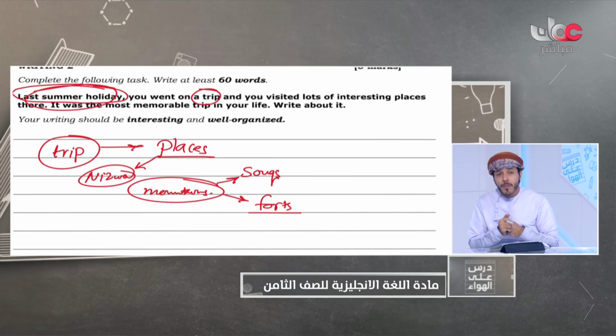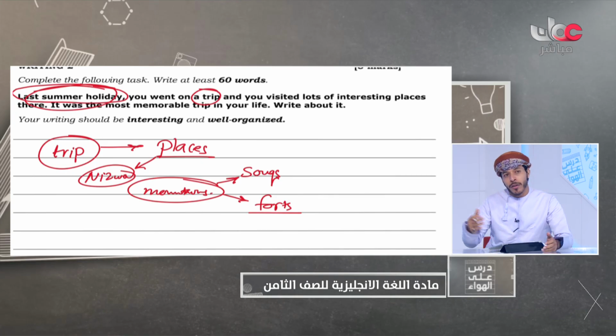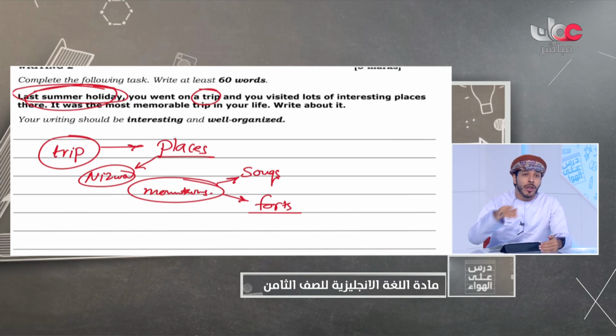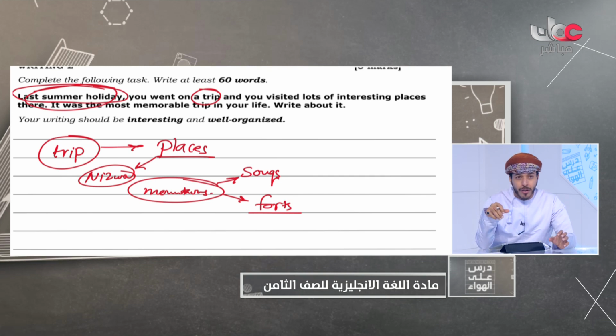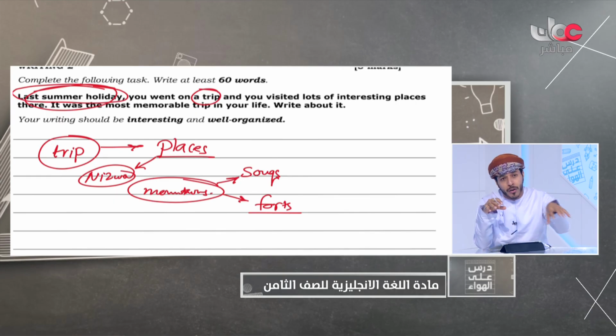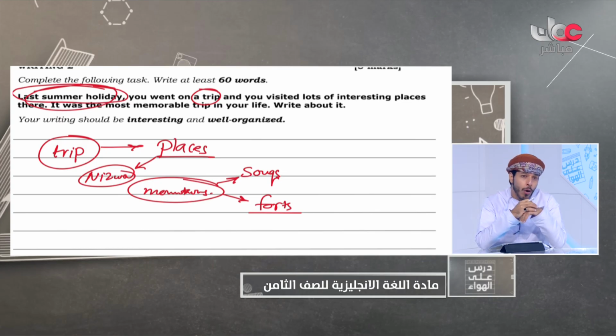One day in our last summer holiday, we went, my friends and I, شخصيات طبعا, my friends and I went on a trip to, for example, let's say to Sur. Good. We went to Sur, and we have visited different interesting places there. First, we visited, we use the past tense, of course, we visited the bridge, and then we took like a fishing boat, and we explored the sea nearby, or we visited different places that are close or around Sur. Good. We went to the beach. We played football there. We had camping.